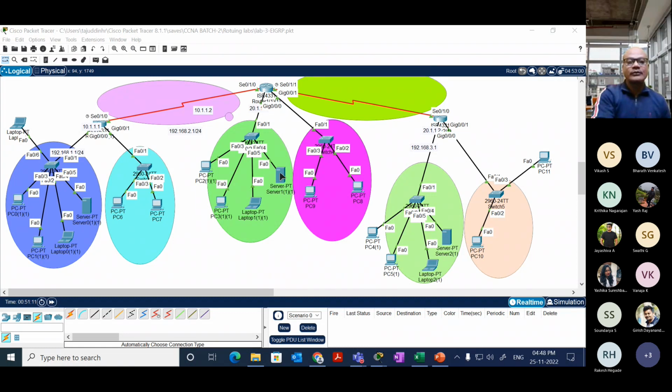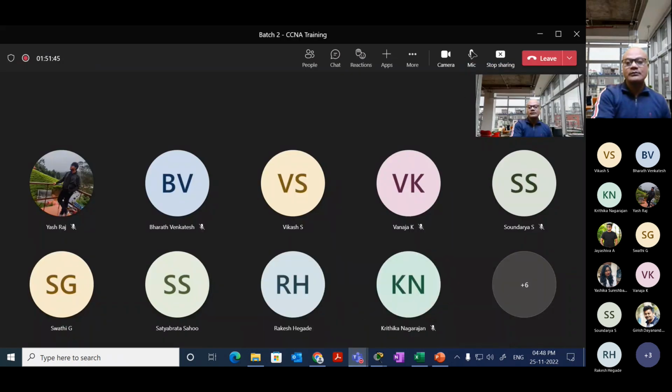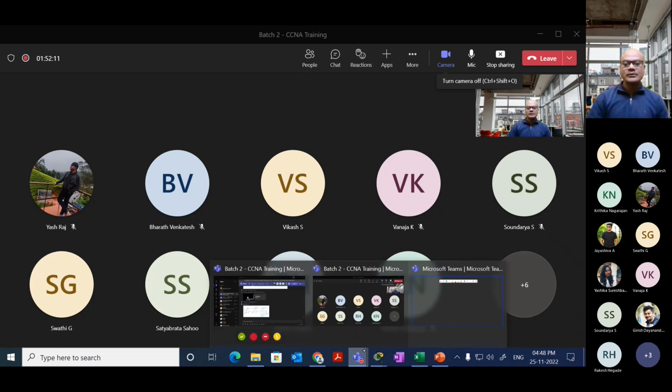Okay, so I think now you can access. Let me turn off my camera now. I think my cursor is not working. I don't know why. I want to remove this annotation. How do I remove it, guys?